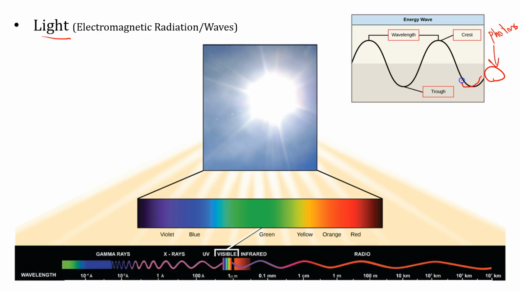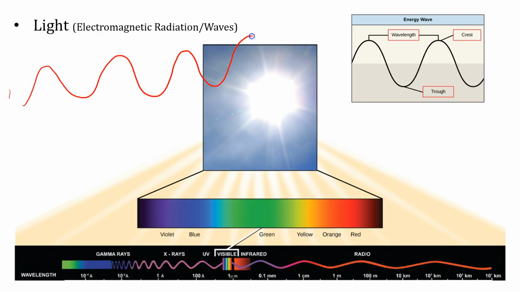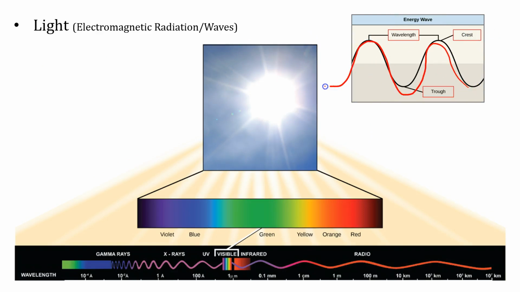And photons move in waves like this, and they just travel like this throughout space. Right now there are photons coming off of the sun, traveling in these little waves millions and millions of miles to finally land on our beautiful green Earth. Because they travel like this, they form waves, and the distance between these peaks is called the wavelength. There's a variety of wavelengths out there that make up what's called the electromagnetic spectrum.